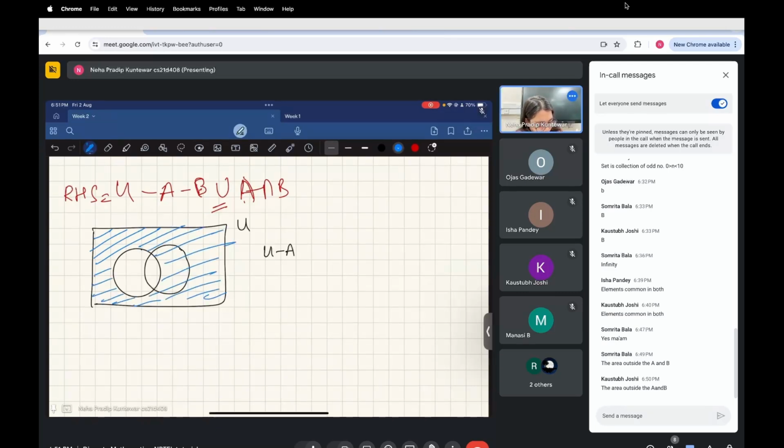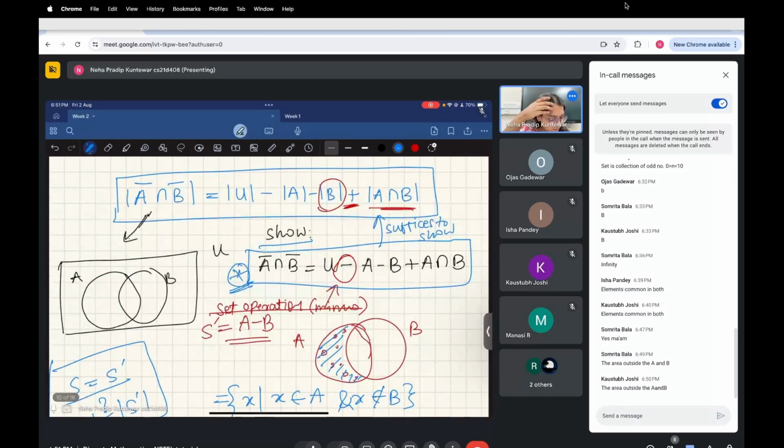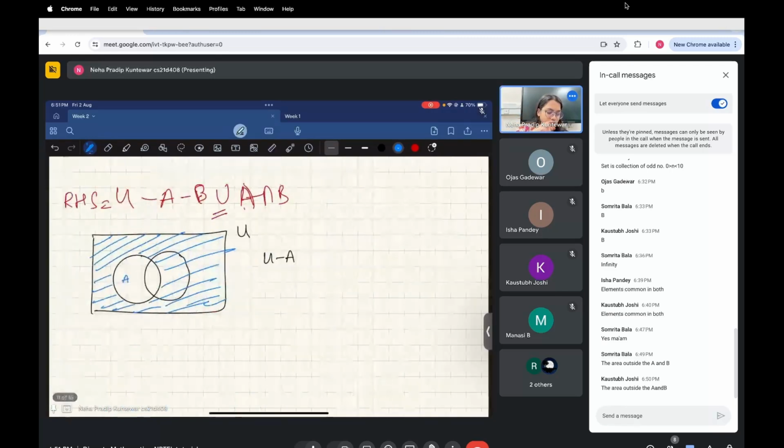But okay, the point that I want to make here is that the problem with this approach is that the expression on the right hand side does not directly translate by simply replacing the pluses with union and so on. So you would have to write an appropriate expression on this.